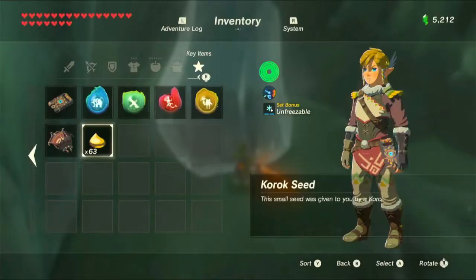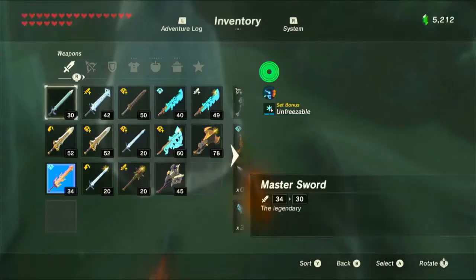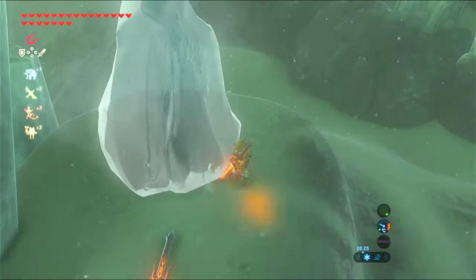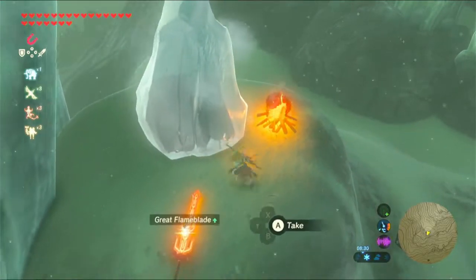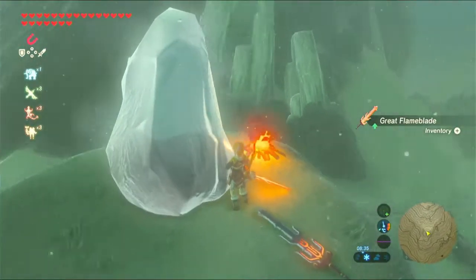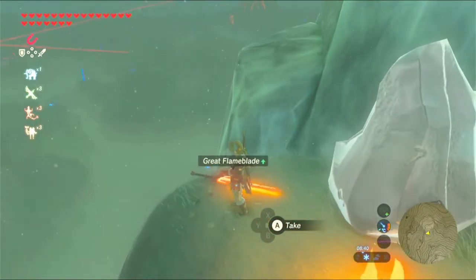I've only got one other flame blade. Let me drop that, I guess. I can probably start another fire. I've got wood still. I don't think this is another Korok though, so don't need to worry too much. I can still keep an eye out for dragons that I don't know where they are anymore.